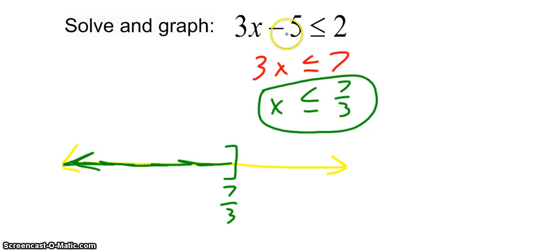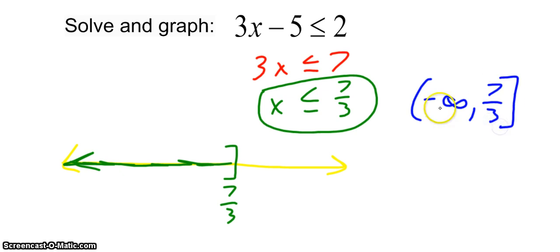Okay, so solving this inequality, we add 5 to both sides, so I get 3x is less than or equal to 7. Divide by 3, x is less than or equal to 7/3. So this is my solution. Notice that is a set of numbers. We could write this in inequality or in interval notation, which we're going to need to recall, and it would be negative infinity, comma 7/3. So remember, we did this at the very first unit of the year, and then it followed us along throughout every unit of the year.